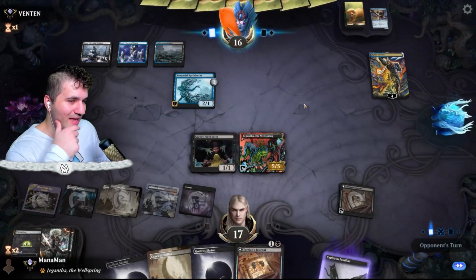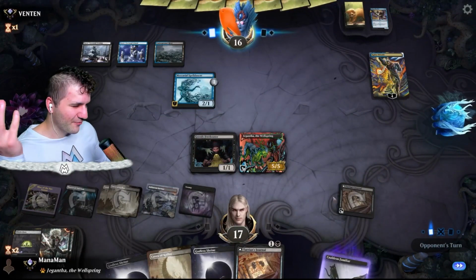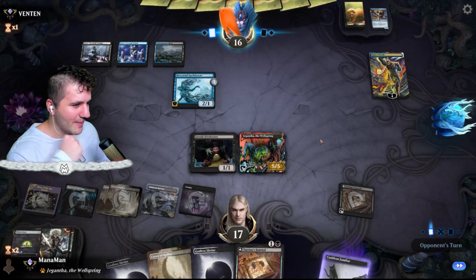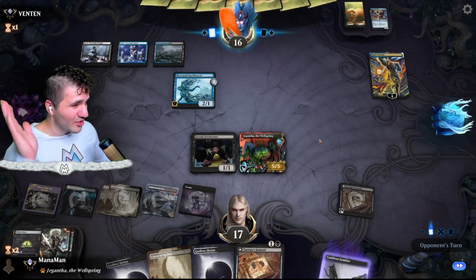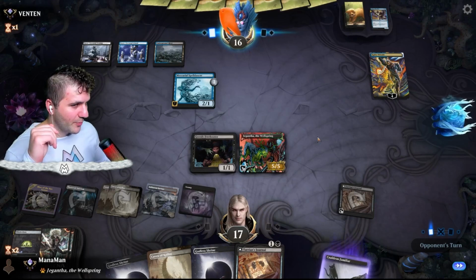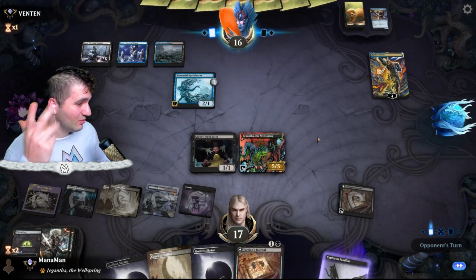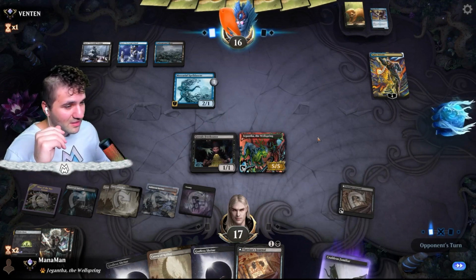Okay, we're dropping Jegantha, and this card, it's just like free value. I still don't know if I really should be dropping Jegantha, but what I really like about it is a 5/5 vanilla. Pretty good with the journal, because once we flip over the journal, we're gonna be able to play it again, and a 5/5 could be the difference between winning and losing.